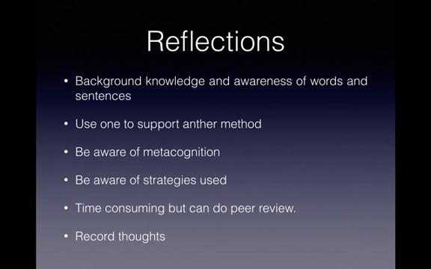Second, I use one method to support another. Although selected response is good for reasoning, there is a possibility like luck. Four answers means you have a 25% chance to get it correct. So in personal communication, I ask them why. I ask them to think about why it happens, why you select this answer, to avoid any possibility that they use luck.